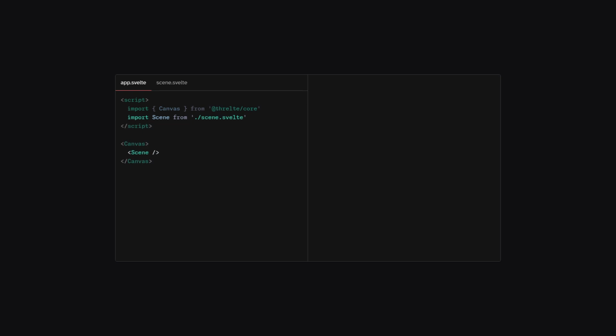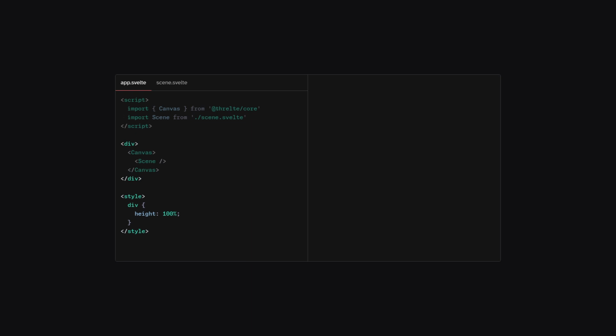And this is mostly because Threlte uses Svelte's context API, so it sets the context in the Canvas component and then it needs to access it inside of children components. And this is something that always gets me, so don't forget to also add a div wrapper around it and you can set the height and width to 100% if you want, otherwise you're not going to see anything. The canvas is going to take the entire width and height of the parent.